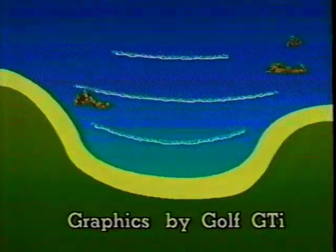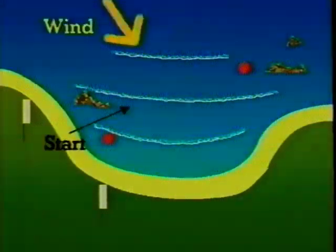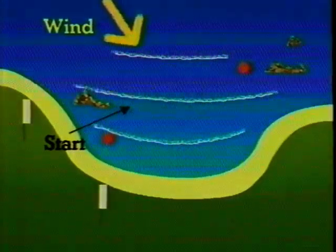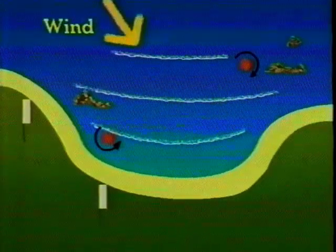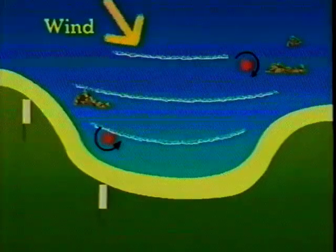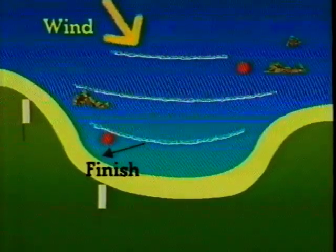Big Bay is the ideal venue, as it has beach on 3 sides and consistent surf. A buoy is placed outside the break and another on the inside close to the beach. With a westerly wind, the sailors start from the beach between the inside buoy and the start flag. 3 laps are done around the buoys in a figure-of-8 configuration, with the race finishing between the inside buoy and the finish flag.